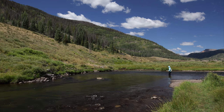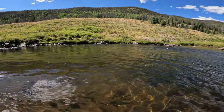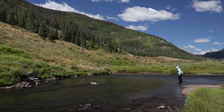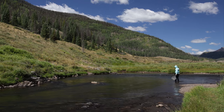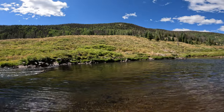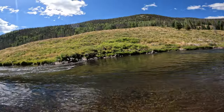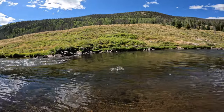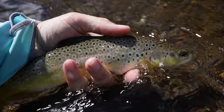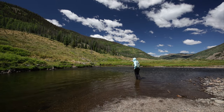There we go — man, strong fighter. We're going to bring him back to the back of the pool. That's something that I'm always doing: trying to get the fish kind of away from where I think the rest of the fish might be, to disturb them as little as possible, to give me the best chance for catching a fish in the future. If I can do anything to not blow up the hole completely, I definitely will. I was making casts to a bunch of fish that were chilling right in the very slack part, but they were just glued to the bottom. My nymphs were going right by and they were not interested. Casted out into the faster current and got this guy on the line.